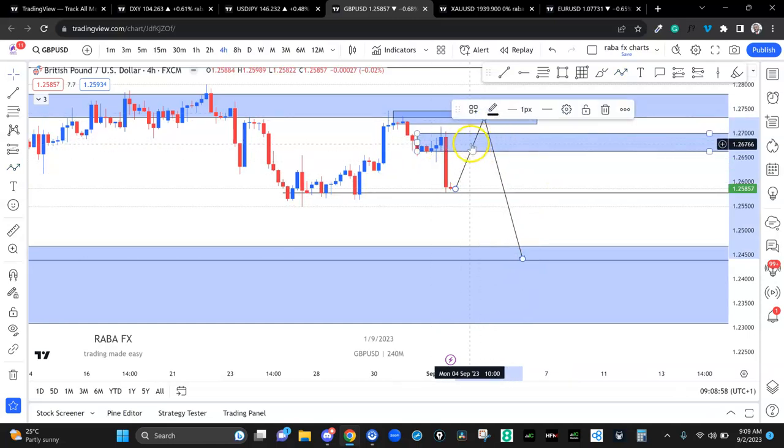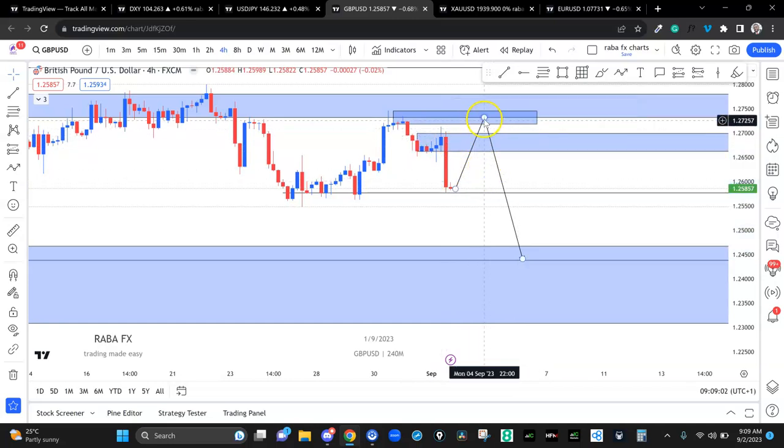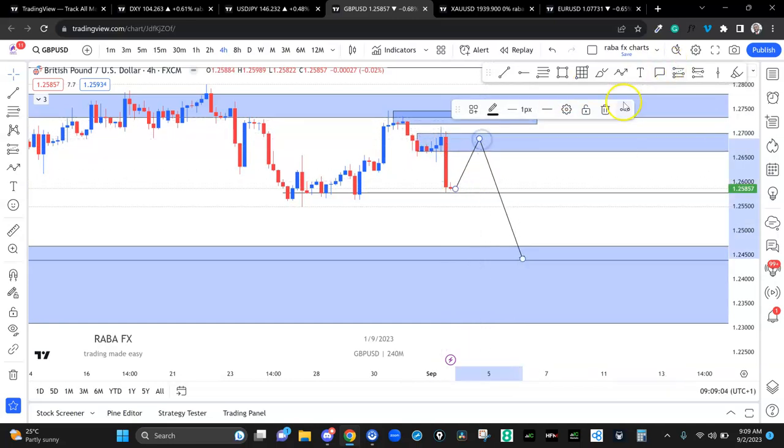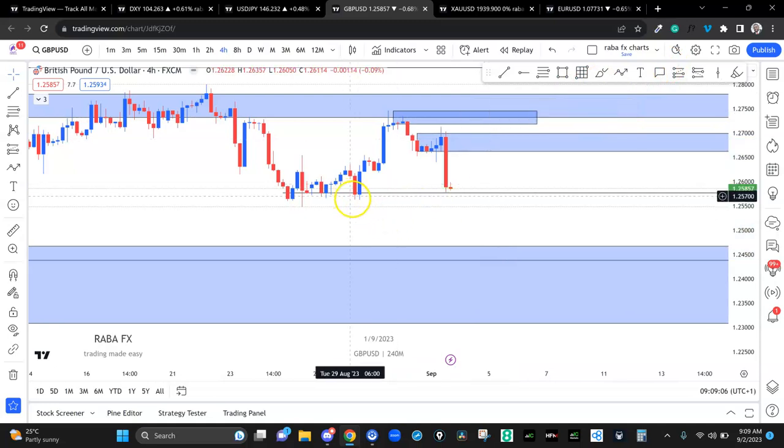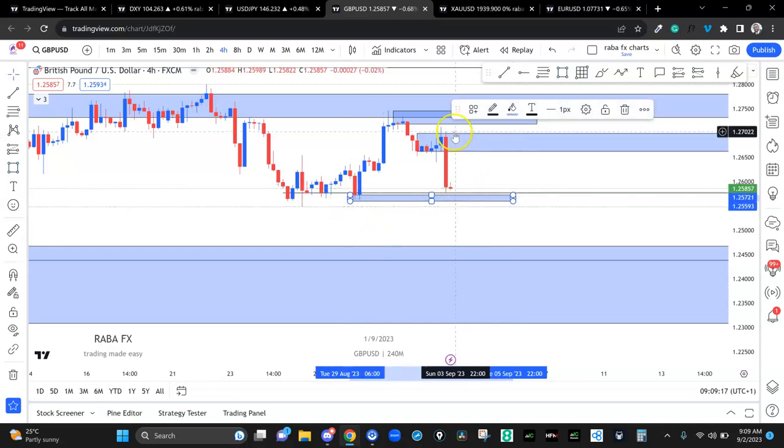There are rules to know if price will pull back from here. If you want to learn more, you can join the mentorship and I will be glad to show you. So you can see we have a fresh level here. So this is the reason why price may decide to give us a pullback. Okay, we have a fresh level here. Price may decide to give us a pullback into the zone, and then we sell.